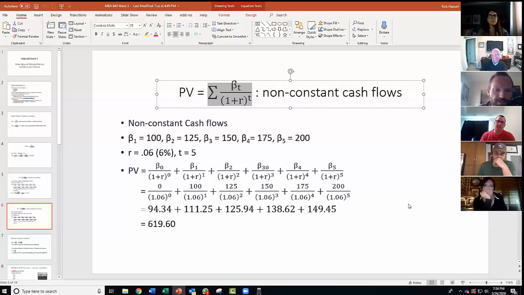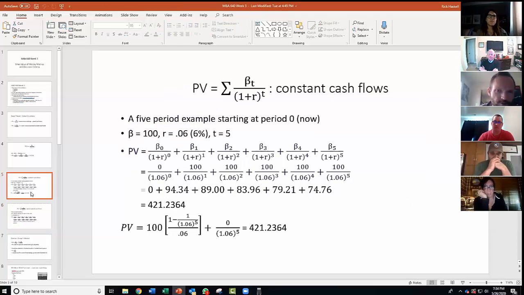So just to clarify something you just said, Rick, if you go back to the last slide for just one second. I'm just trying to make sure I follow the difference between those two, constant and non-constant. I get the concept of, okay, you've got all those little present value equations you're adding up over time, right? But sorry, clarify the difference on those.